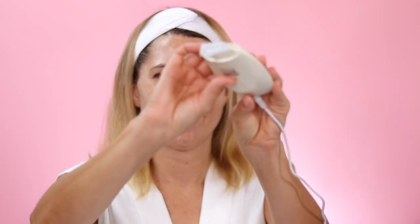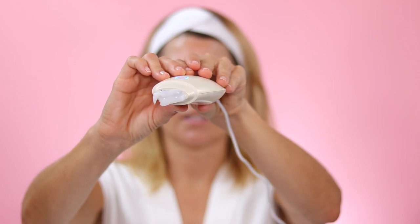This device has to be plugged in to use it — I have the corded one, which I know is cheaper. Each treatment area is going to be treated for four minutes, so with eight areas that'll be 32 minutes — about half an hour for my whole face and neck. It says to apply two lines of treatment gel directly on the electrode area; I want to make sure I've got a lot of gel. I'm still on standby mode, and now that I've got the gel on I can switch it to two.